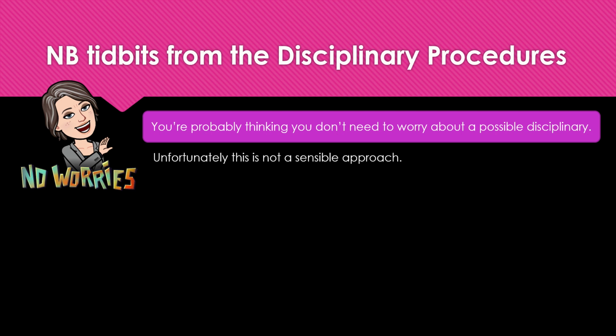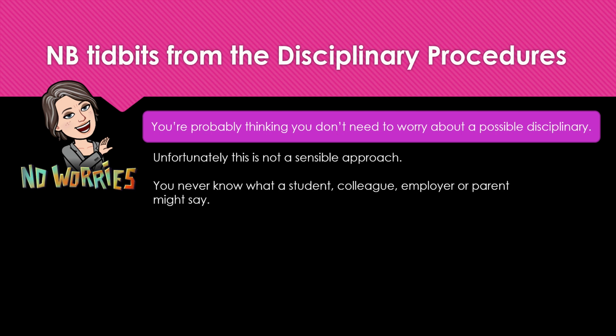You never know what a student, colleague, employer, or parent may say, even if it's not true or it's based on a misunderstanding. To know your rights and the appropriate processes is a sensible defense against any accusations laid against you, whether mistaken, malicious, or otherwise. Think of it as insurance. You don't buy life insurance assuming you're going to die tomorrow. You don't buy car insurance thinking that you're going to have an accident when you drive off tomorrow morning. But you get it anyway, because you just never know. Forewarned is forearmed, and there is no harm in being prepared for the unpleasant and the unexpected.